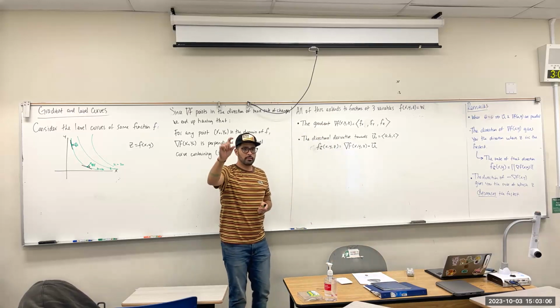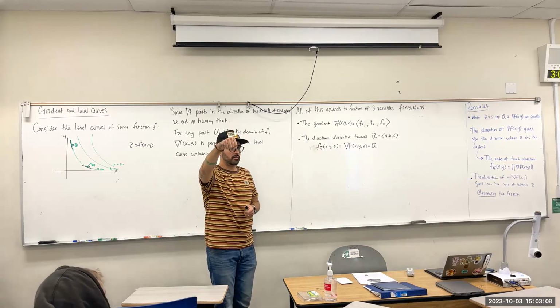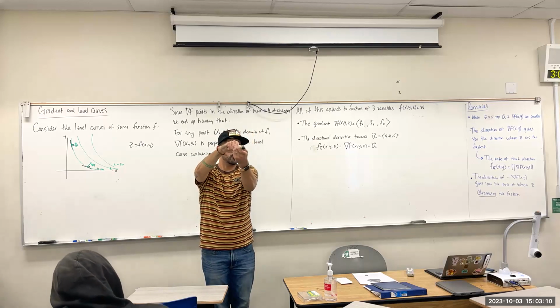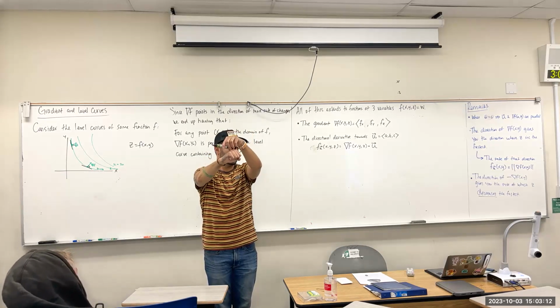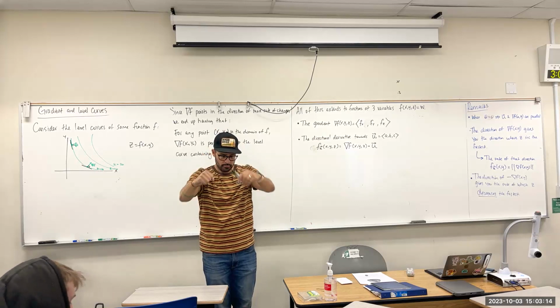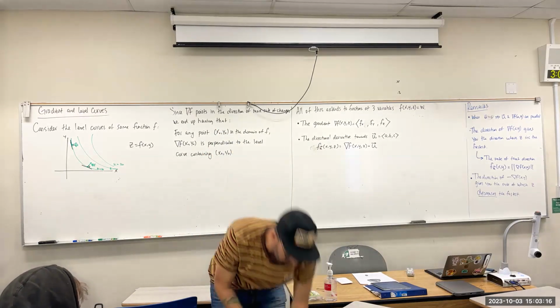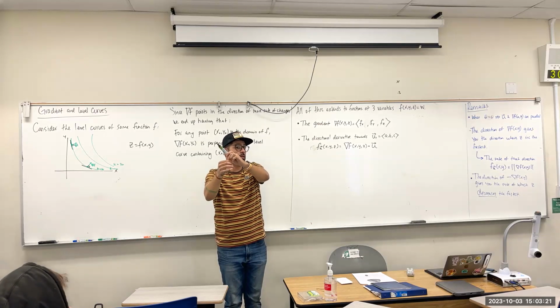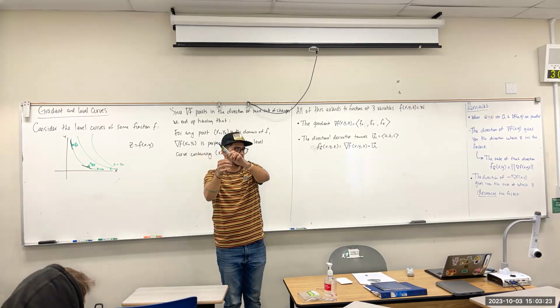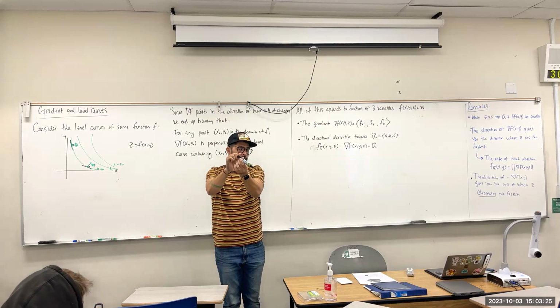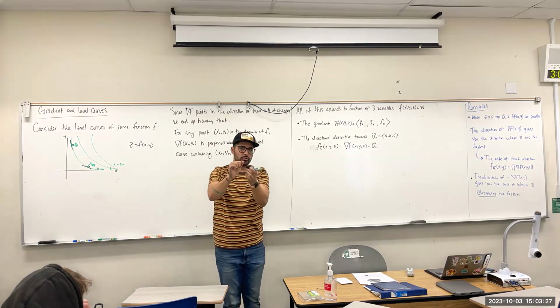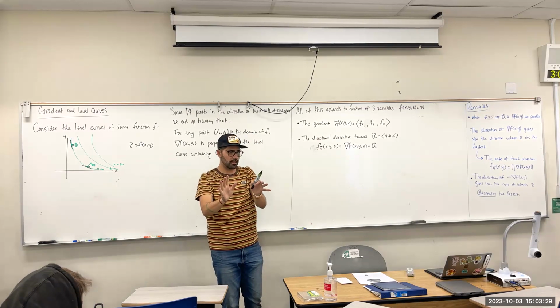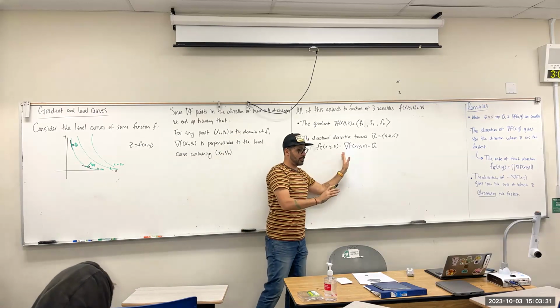What does that mean? There's my hummingbird floating right here. And u is telling it which way to fly. So if it flies this way, if it flies that way, that's going to tell me how the temperature is changing as it flies this way. But if it flies this way, it'll tell me how the temperature is changing as it goes in this way. You guys kind of get a sense of that? That's kind of what this is doing.